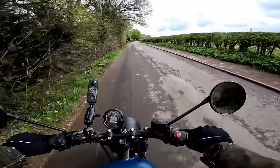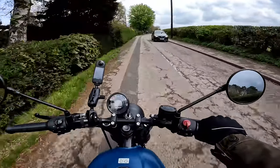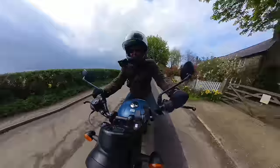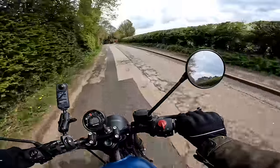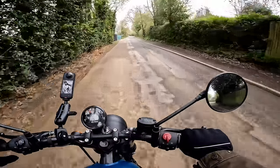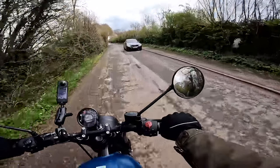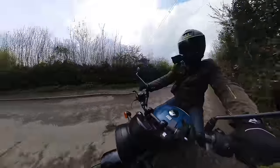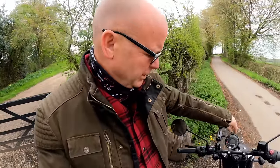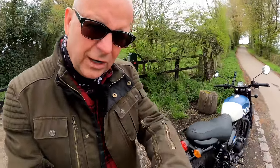One thing I really do like about the Hunter 350 is the sound this engine makes. Let me pop the visor up so you might hear it better — it's got that one little exhaust on the side, and just as you roll on I think it sounds fantastic. The way a bike makes you feel, the visceral feelings you get from it, part of that is made by the sound, and you wouldn't need an aftermarket exhaust on this. I'll put the mic down by the exhaust so you can hear it properly.